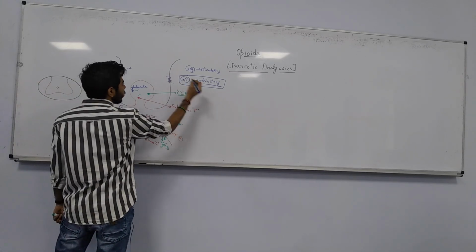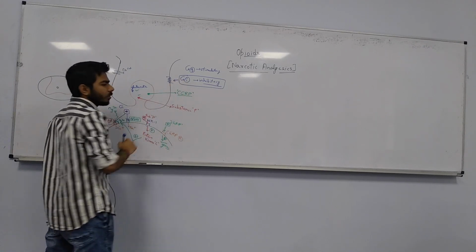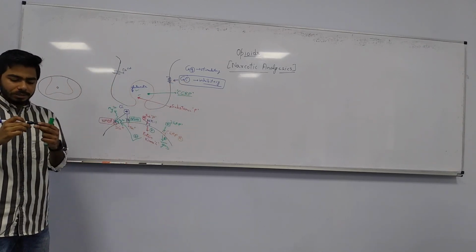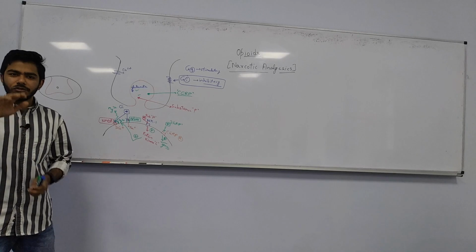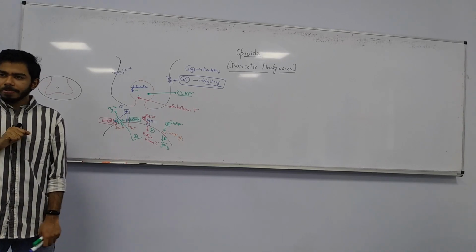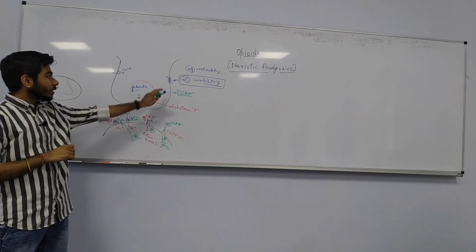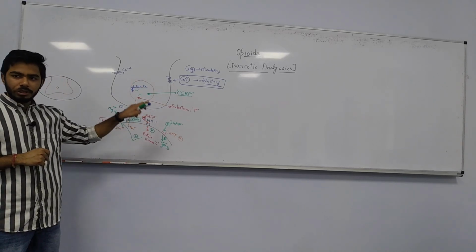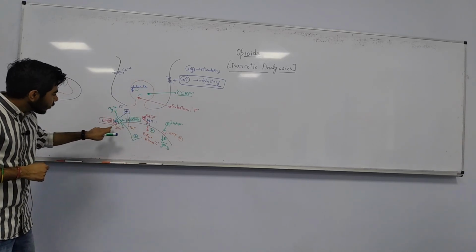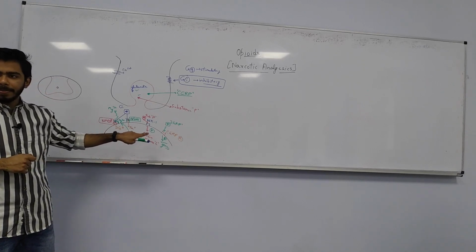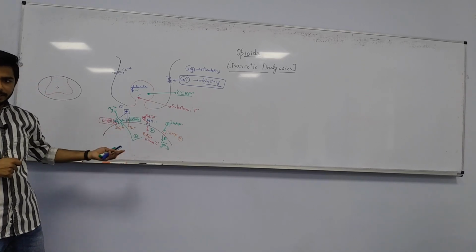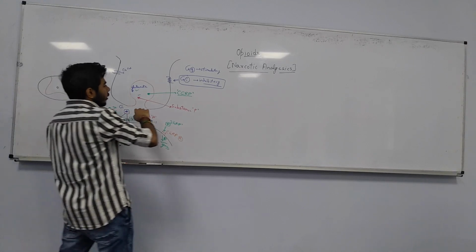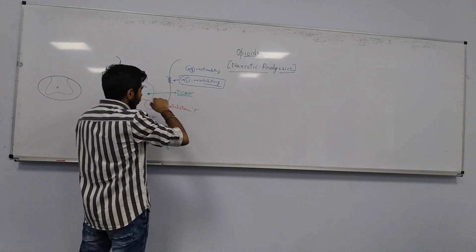So this is the G inhibitory receptor. If I am saying this is the G inhibitory receptor, it means it will be inhibiting something. Whenever they are stimulated, they will be inhibiting this pathway, so they will be inhibiting this depolarization process over here. So opioid is for that thing. So G inhibitory.